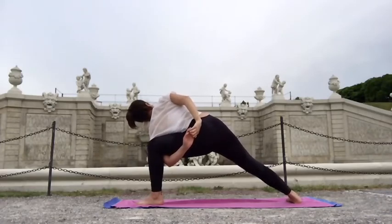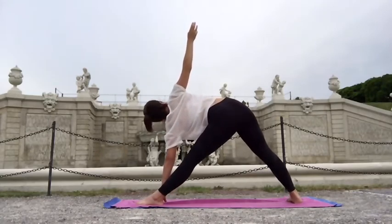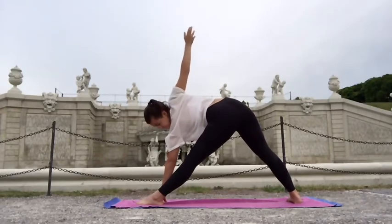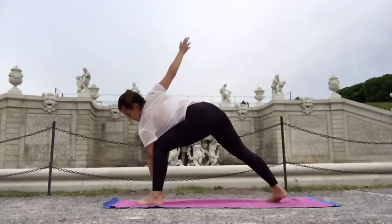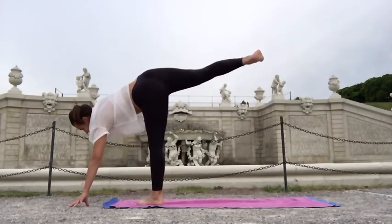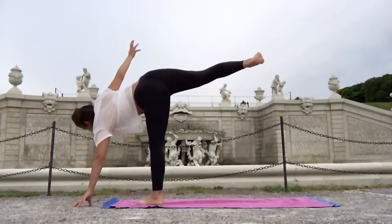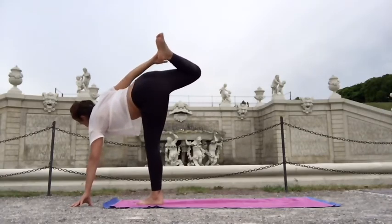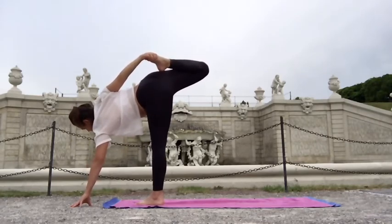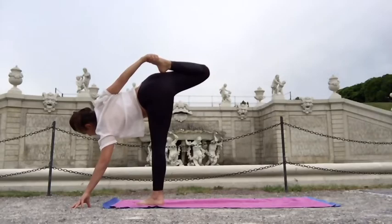Don't lean on your palm — just use it as a balance to support. Engage your core, internally rotating the shoulders. Let's bind that side at the ankle, pushing with the feet towards the ground. Let's continue with the left palm on the ground, extend that left leg. Left hip pushing forward, right hip pushing back. Let's place the weight of the body on the left foot, left fingertips on the ground, finding balance — that's a difficult posture. Right leg is parallel with the ground, or bend that right knee and reach and grab the right foot behind.